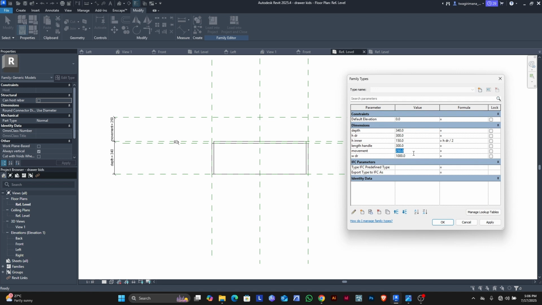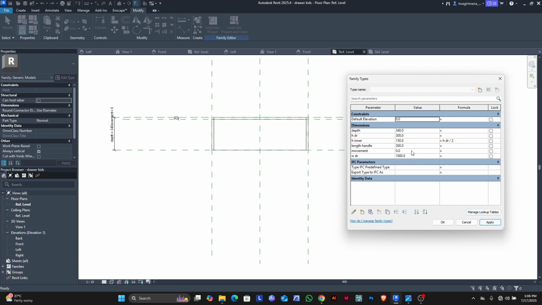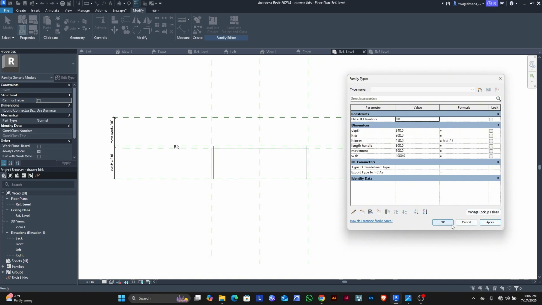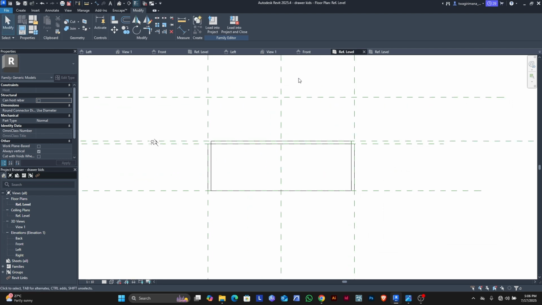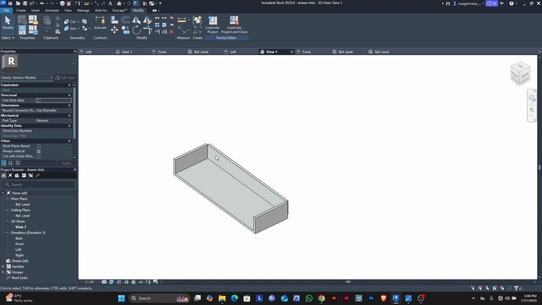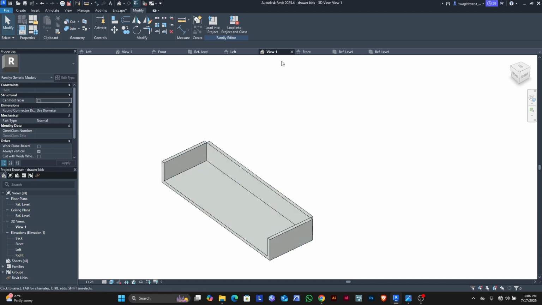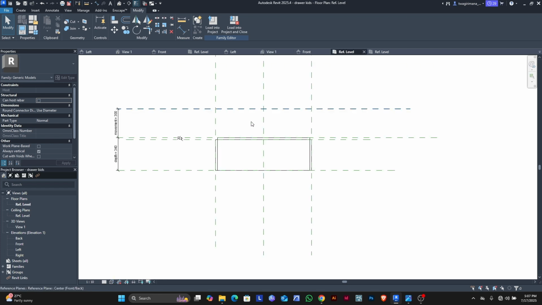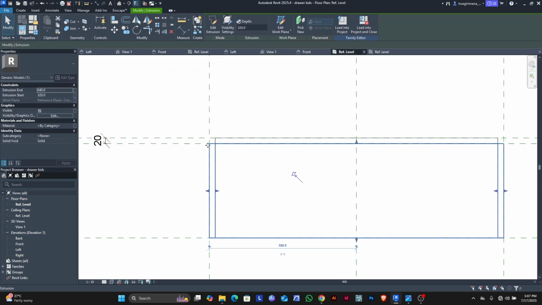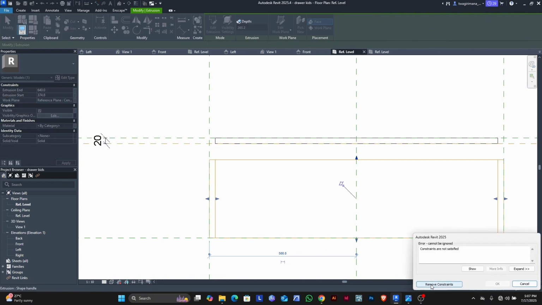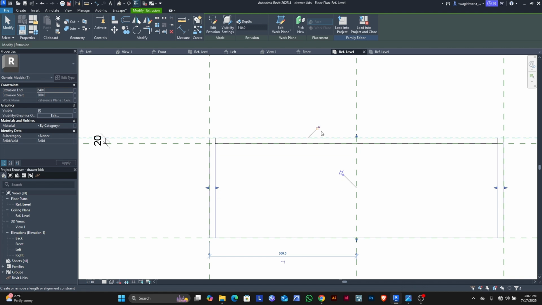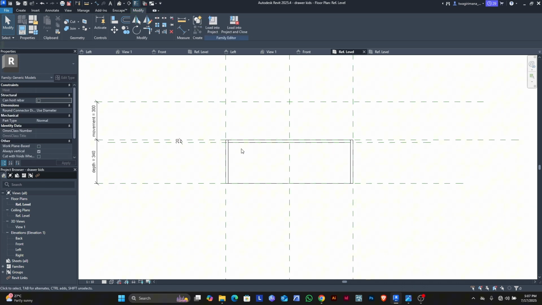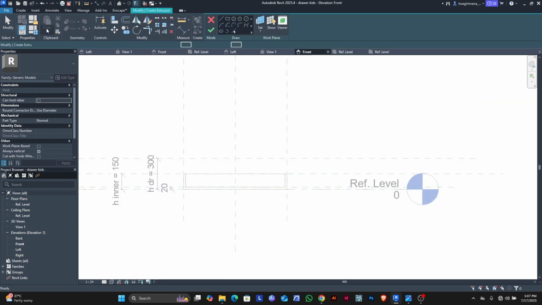So the next thing we are going to do is to check again these parameters. So let's check this to 0, hit apply. Okay, you can see that our drawer is able to move. Hit OK. So let's check the 3D view, our 3D. So there is a bit of a problem here. So I think this one must be moved and be locked on the back.